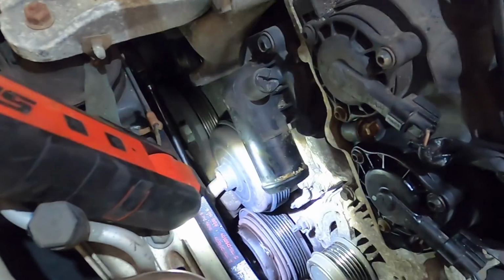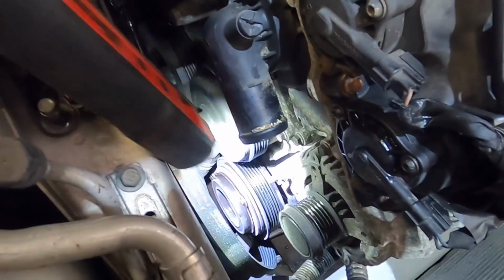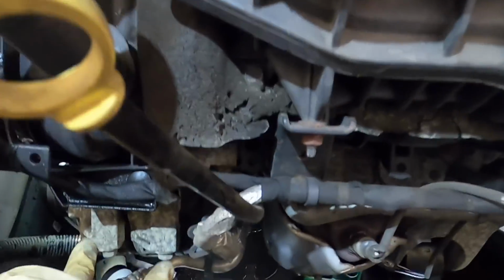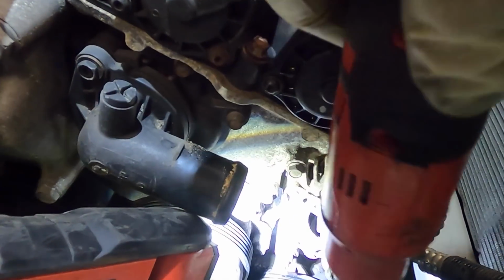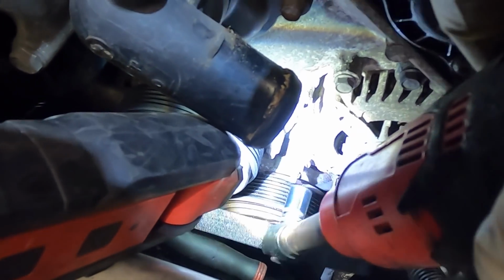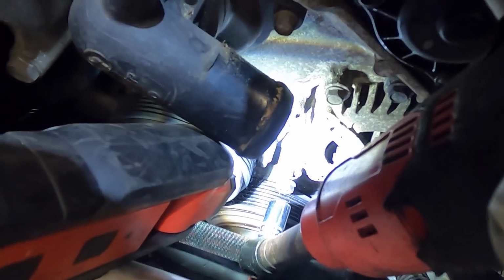Okay, so this unit's held on with three bolts. First one, that's our first one right there. Looks like a 12 mil. And then the two bolts up top right here. I lied, that bolt's a 13, not a 12. Let's see if I can get it. Nifty little trick, eh?